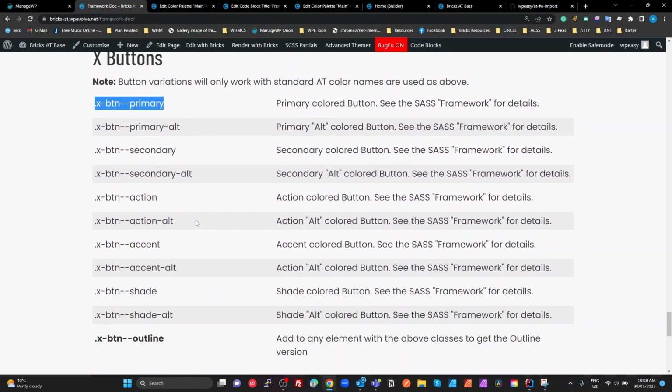Okay, so what this is doing is, I think the primary, I've done so much with this, I can't remember where I'm at with it, but I think with the primary, what it does is it uses the primary color as the background, and then a very light color for the text. And the alt does the opposite. It uses a light color for the background and a darker color for the text. And then the outline does a transparent background, with the outline being the primary color in that case. So any of our colors we can use here just by adding those classes to buttons.